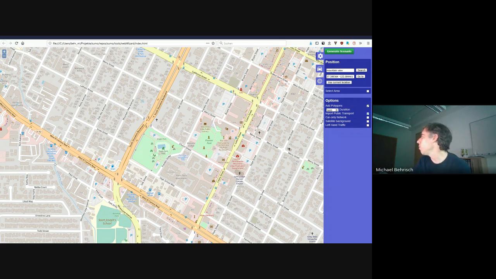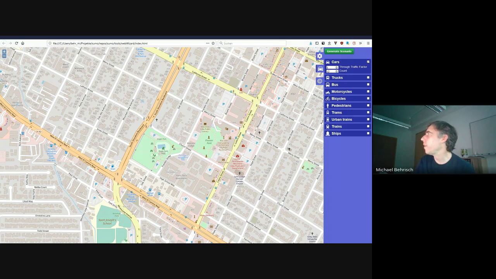For instance, if you want to import public transport, then you can select it here. You can select the vehicles you want to insert, so only cars or trucks. The count is basically the number of vehicles per hour and street kilometer, and it will be randomly generated. Of course, OpenStreetMap does not contain a real traffic demand, so we need to generate it randomly.